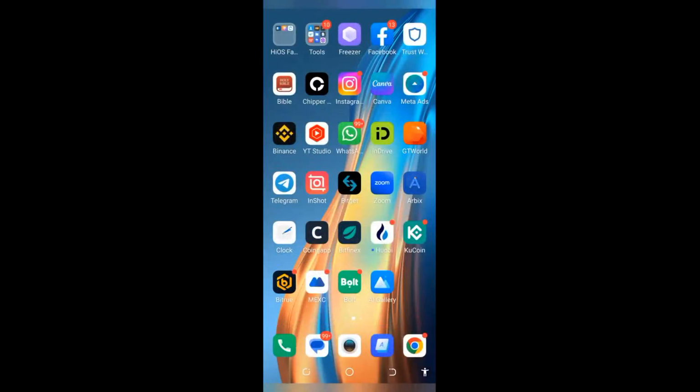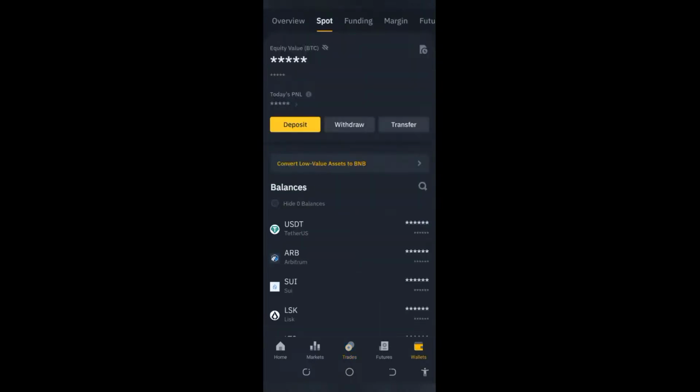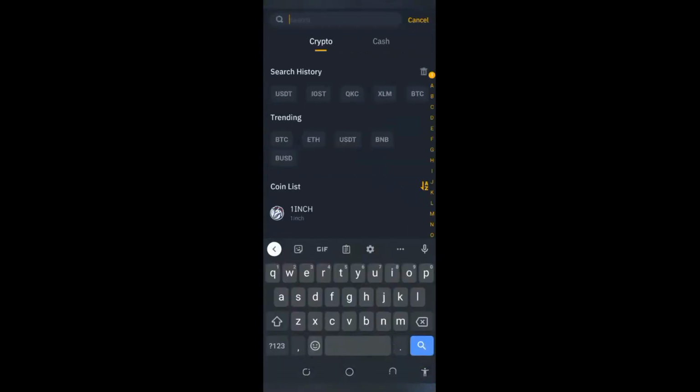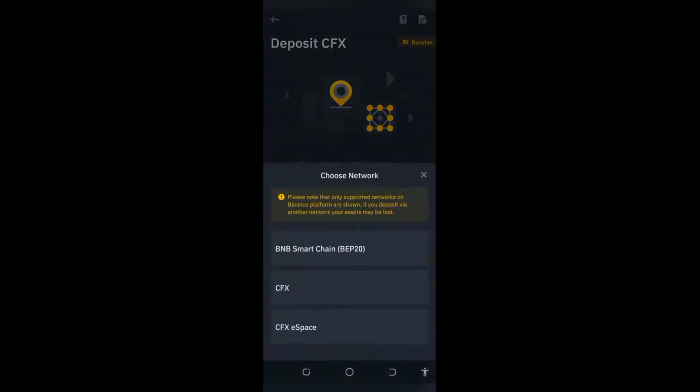So we've checked what we wanted to check, and we have our 99 USDT here. We'll do another trade. Don't worry, there'll be loads and loads of things that we're going to do, right? So let me get my deposit address here. My deposit address for CFX, I'm just going to send it back, okay? Since I can't get to change it, so CFX. Okay, now we have CFX eSpace.